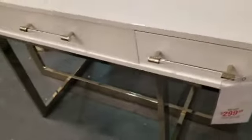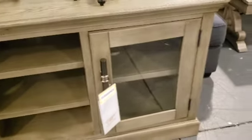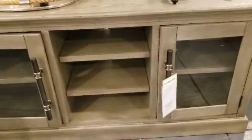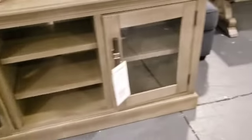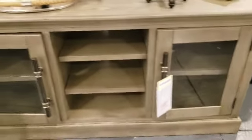And this is a little console desk. If that's your style, they load it into your car for no charge, or your truck or whatever. And all you gotta do is get it home. Stuff like this. Also, in these scratch and dent rooms, don't be afraid to ask for an additional $50 to $100 off. They just want it out of here.